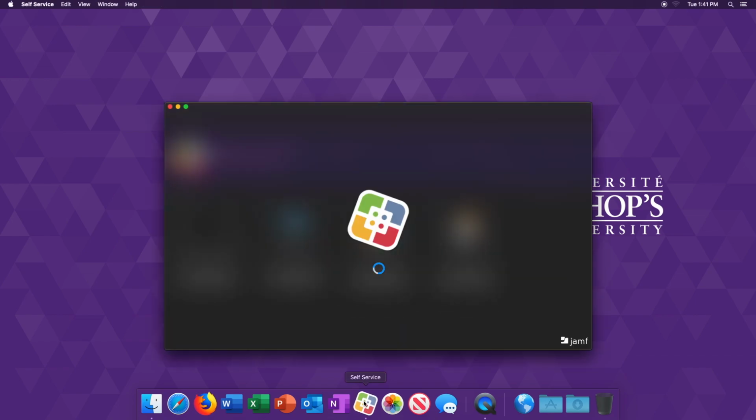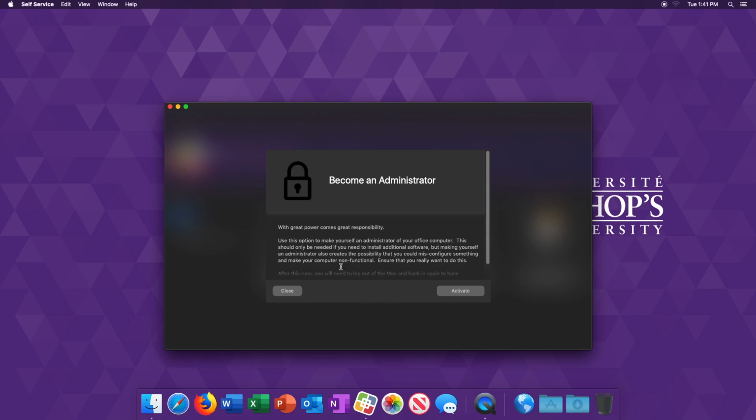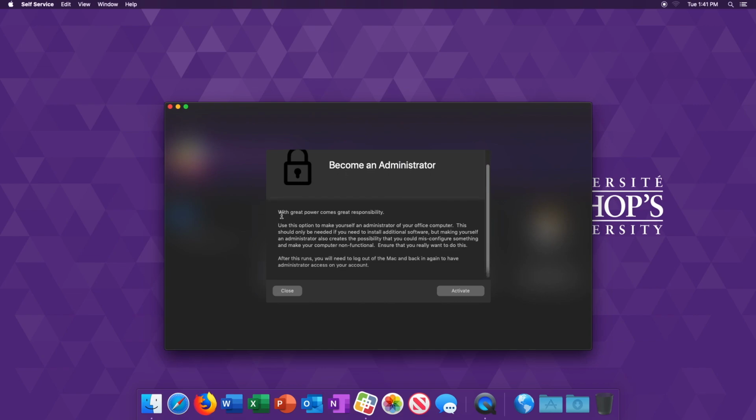If you click on the SelfService icon and the SelfService App Store loads, one of the options in there will be Become an Administrator. If you click Activate on that, you'll see a little blurb about the importance of knowing what you're doing if you're going to be an administrator of the computer, and a reminder that you're going to need to log out of the Mac and back in again in order to have administrator access.